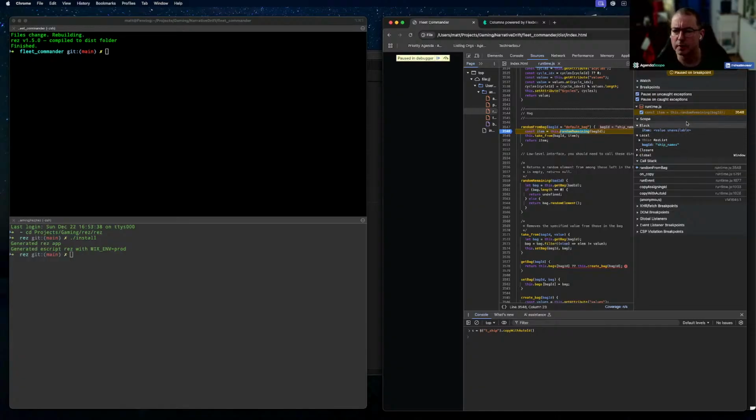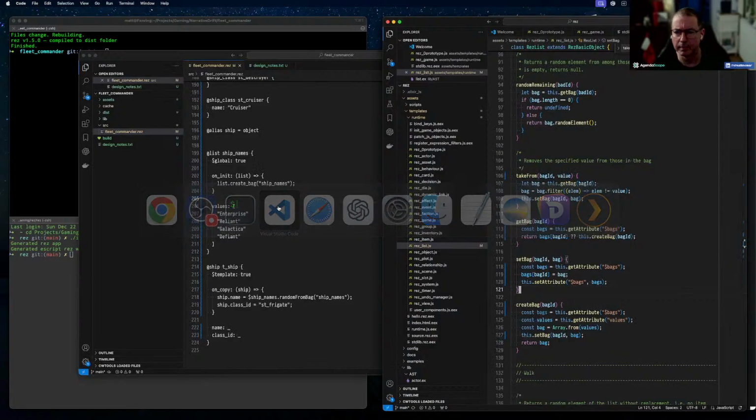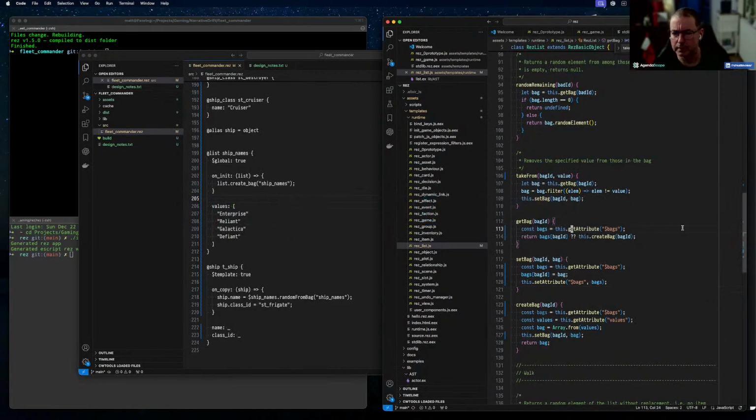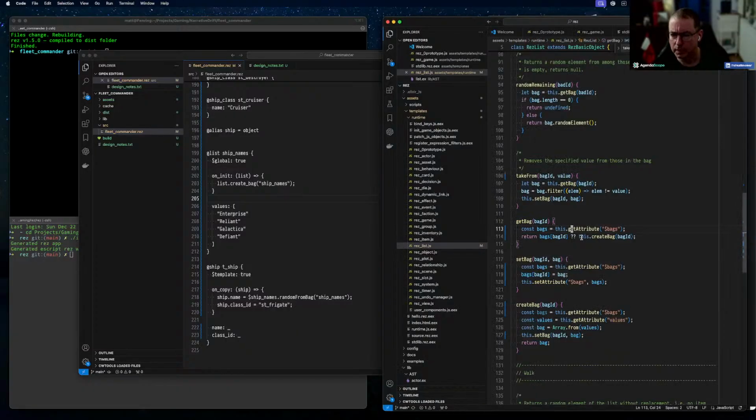So we've got bag ID, ship name, so step in, get bag, here we go. So this, yeah, that code needs to be rewritten. Hang on a second. I rewrote that code.